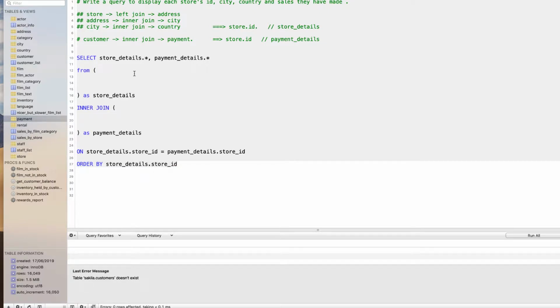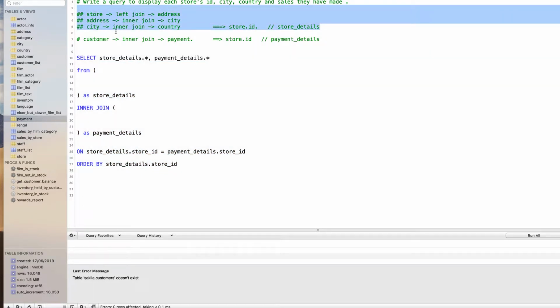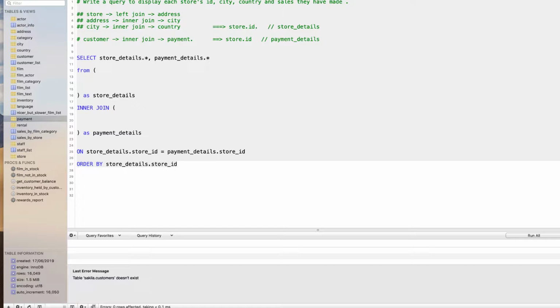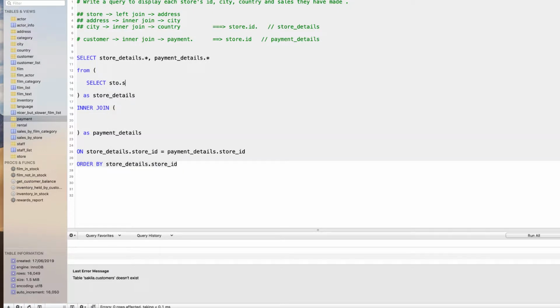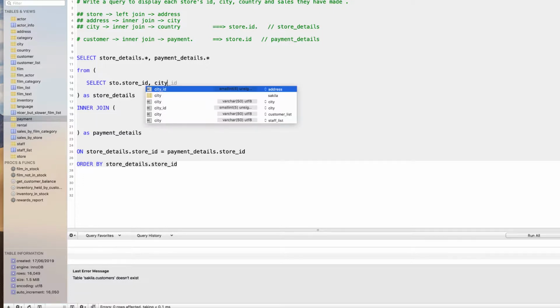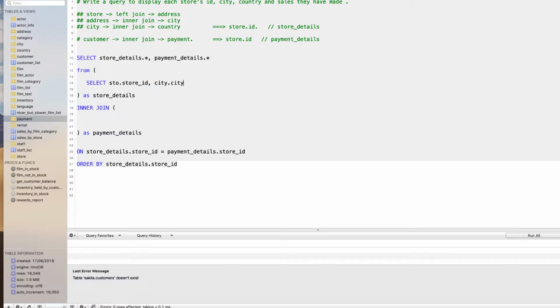Great. So now this is our skeleton, right? And now we need to go ahead and write this query first. Okay, so we will say select the store dot. I'm going to call the store as store for the store itself, and I will say give me the store ID from there, and give me the city dot city name. Sorry, not the city ID, we need the city name from there, right?